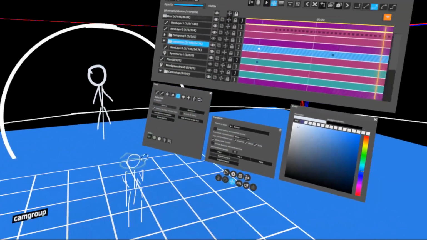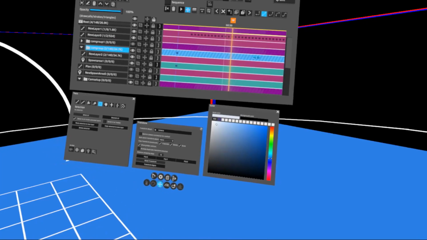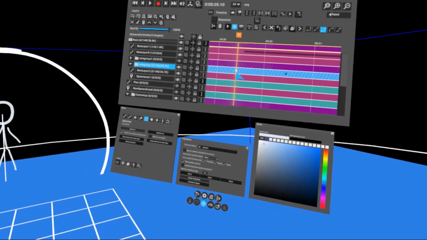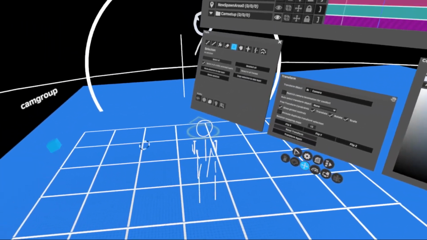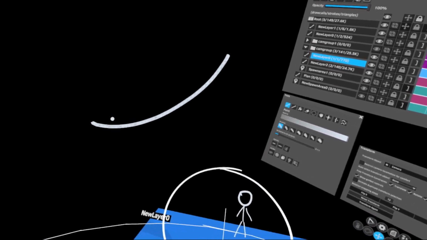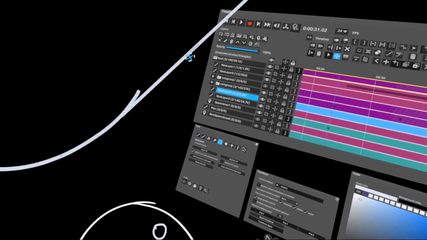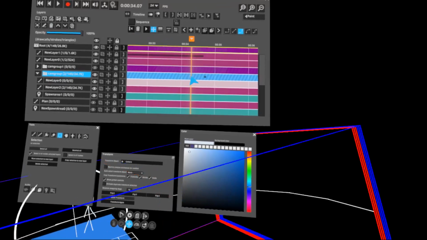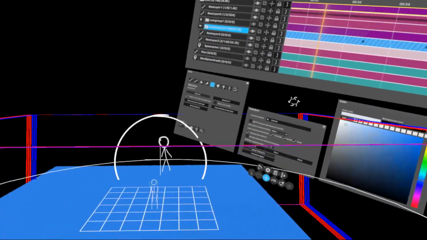Let's go out of this one so we see it better. There you go. This is pretty much it. So you just move this keyframe around, and then this camera is properly easing into that movement and hits the velocity. You have to move it around so that this, for example, matches the linear curve at some point. So right here is our keyframe now. Let's do the same again for the end here. Let's move it around a little and ease out in this case. So let's see what happened here.